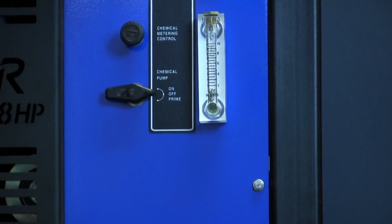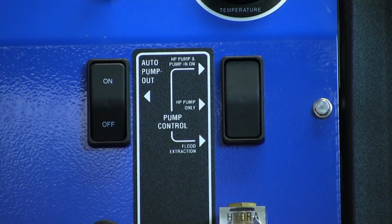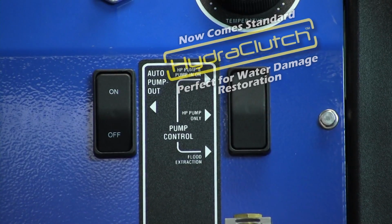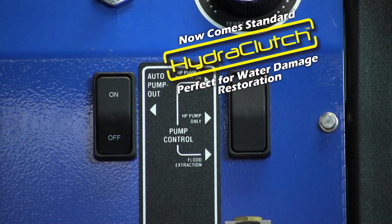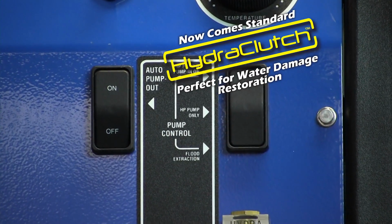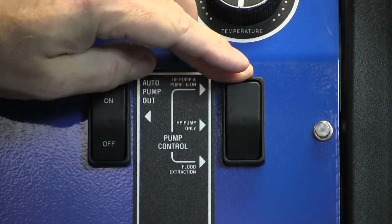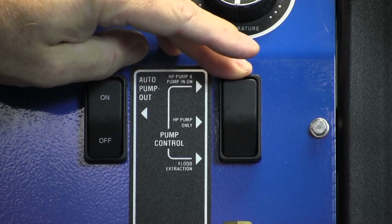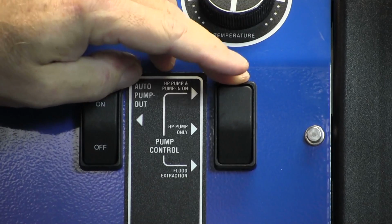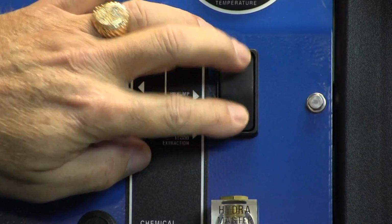I'm going to start here at the top. The 318 series now comes with a pump clutch capability. So it allows you, for the times that you want to use your machine for an extraction mode, for example, you can shut the pump off by toggling down. For flood extraction, that means all you're using is the engine and the blower at that point. You're allowing your pump to rest during those times. It doesn't have to be running all the time. So that's a great feature on the 318s now, to be able to control your pump and your clutch that way.